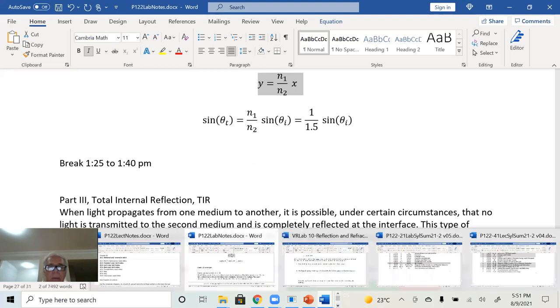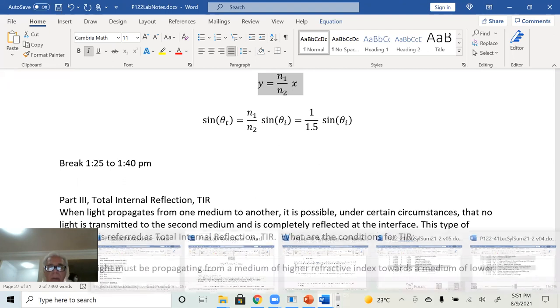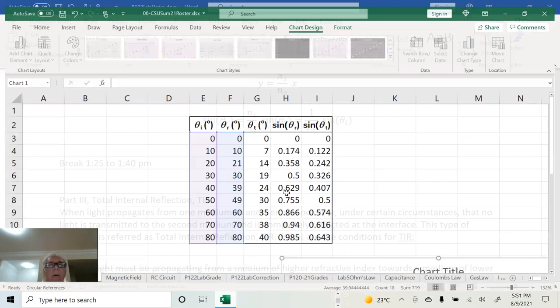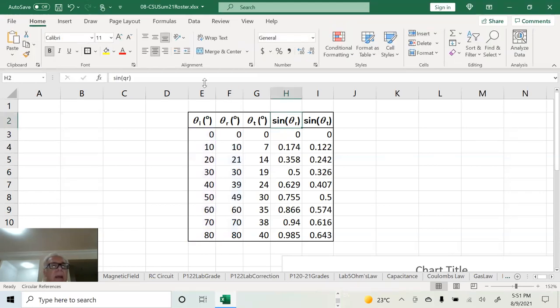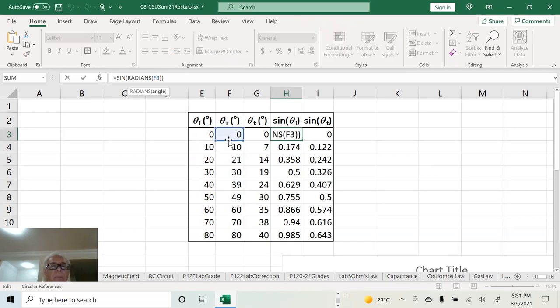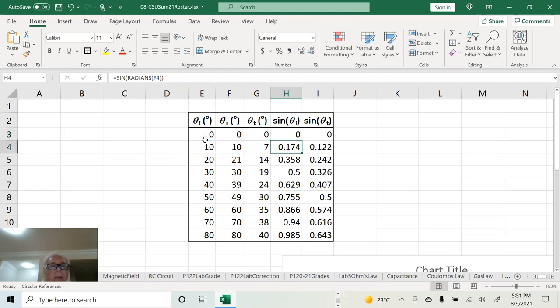And what are we going to do? Oh, let's see. Oh, you know what? That should be theta of incidence, not theta of reflection. Let me see if I got the right one. Yeah, that should be theta of incidence, not theta of reflection. Here you go, let me switch that here. So go ahead and correct that if you made the same mistake that I made. The difference is very little, not a lot, but here you go.